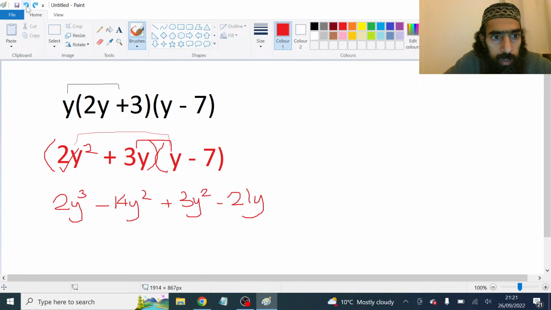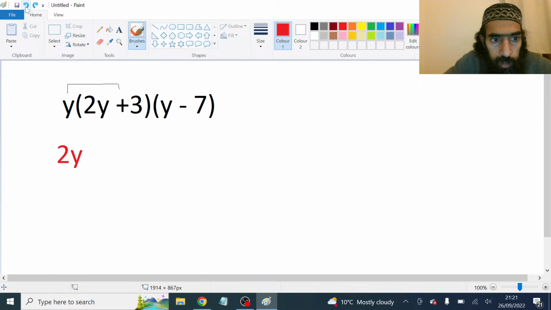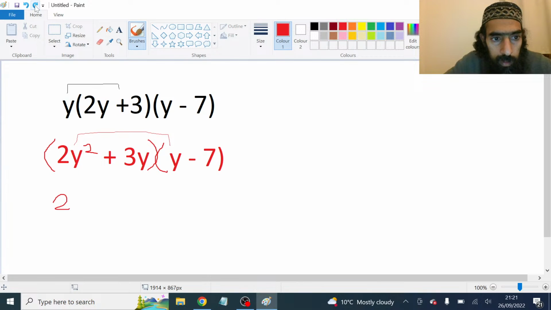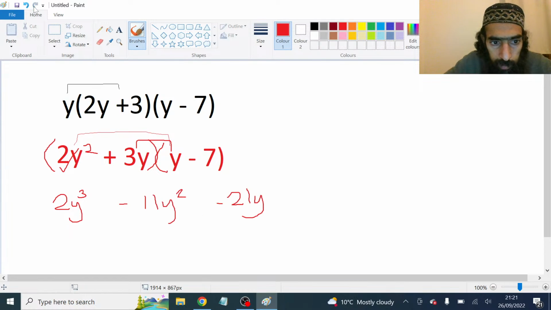Let's just watch that again in slow motion as we repeat that. So remember the key principle is just pick a pair. So we pick the first pair, multiply that out, and then once you've done the multiplication, always try to check, is there anything I can simplify? The simpler that is, the easier the rest will be. So now bring in the third term, so timesing by the y minus 7, then use the technique of multiplying out double brackets. Multiply out everything and then simplify.